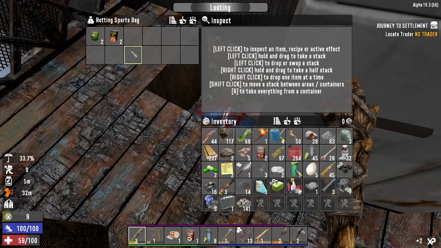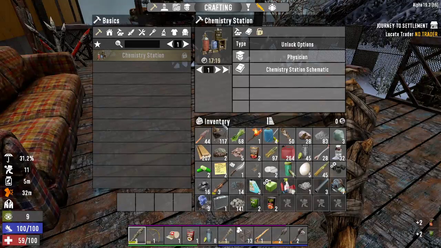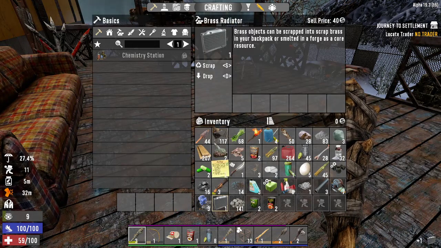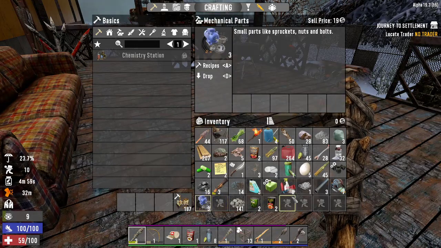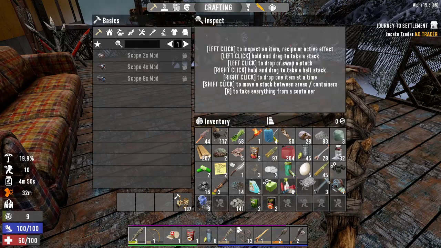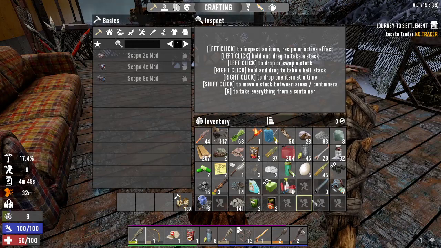I need to go home. I did not want to scrap that. Can I? Okay. Whew. Maybe I do want to scrap it. It's not worth anything. You can eat this. It will kill you. Do not. Your goal is to not die.